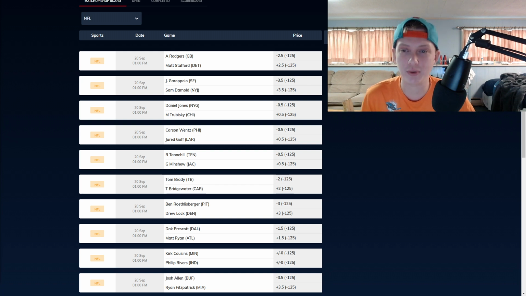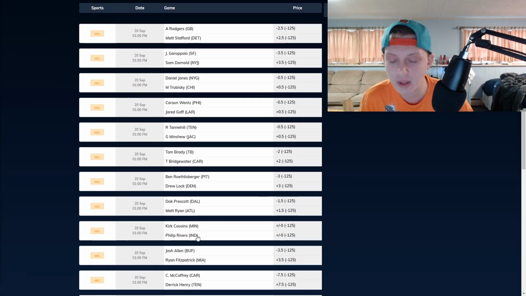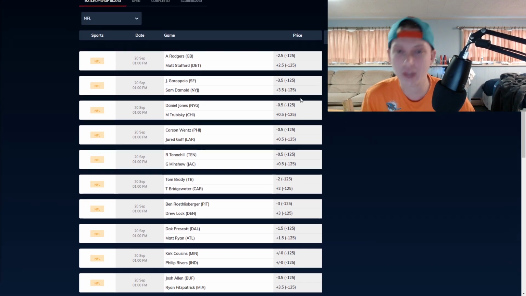So how it works pretty much is you're going to get a player versus a player. Now, some of them, as you guys can see, you get plus 2.5 or minus 2.5 based on the player. Some of them are straight up, like you can see right here, plus 0 and plus 0 for both guys. So pretty much what it is, who is going to score more fantasy points in that game. Will it be Matthew Stafford plus 2.5 fantasy points or Aaron Rodgers minus 2.5 points? That's how you determine who is going to win.